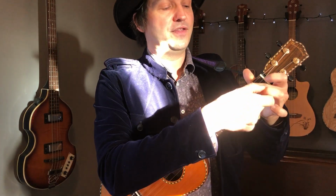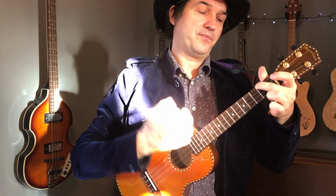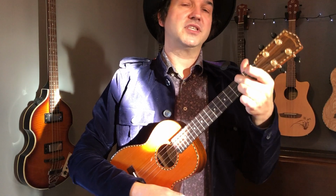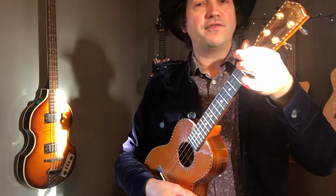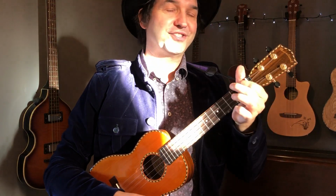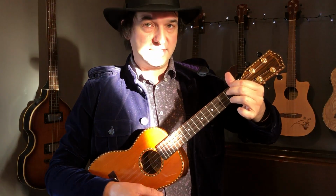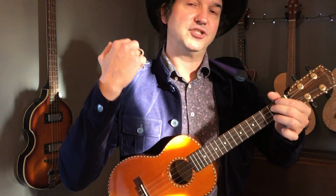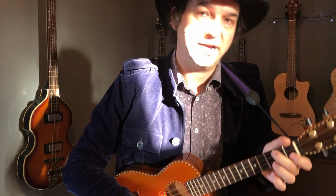Then take off your third finger, and then just 2 strums on a normal A minor chord. And then jump to the E7. So your first finger goes on the first fret, fourth string, sorry. Second finger is on the second fret, third string, and your third finger is on the second fret, first string, and then 2 down strums on the E7. So it goes like this.